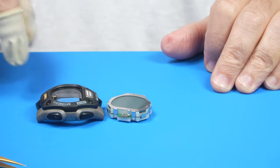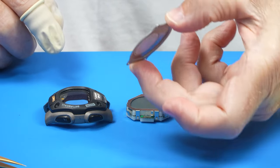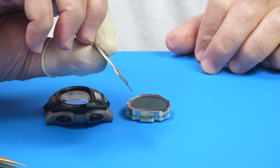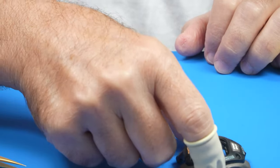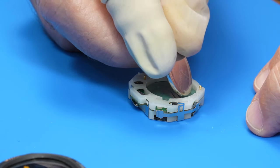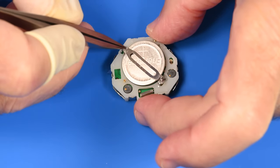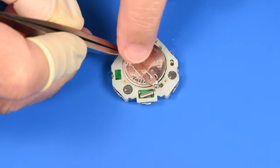I don't want to case it back up yet because I want to clean this in the ultrasonic. Same thing for the back, although since it has that insulator on there, I might not throw that through the ultrasonic. I'll just give this a manual cleaning. But I think we are ready to put the battery back in. So here is the battery. Okay, the clip drops in here. There's a hook on the back end.